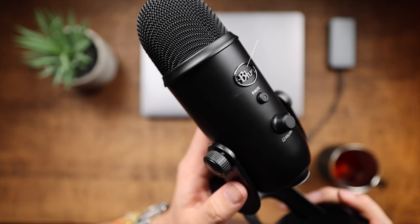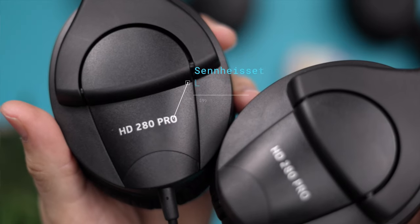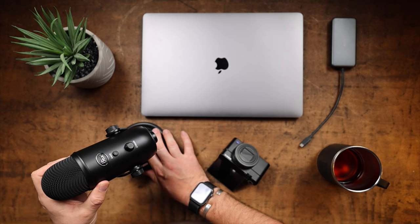This is my second tier setup — mid tier, but at the low end. Going back to our rules, audio first: I would invest in a Blue Yeti condenser microphone for $99 and a set of Sennheiser headphones for another $99 — that's a $200 spend. I'm assuming you have a laptop, and I'm using the FaceTime HD camera built into my laptop here. These microphones are great but they pick up noise all around them and are not very good at suppressing background noise.